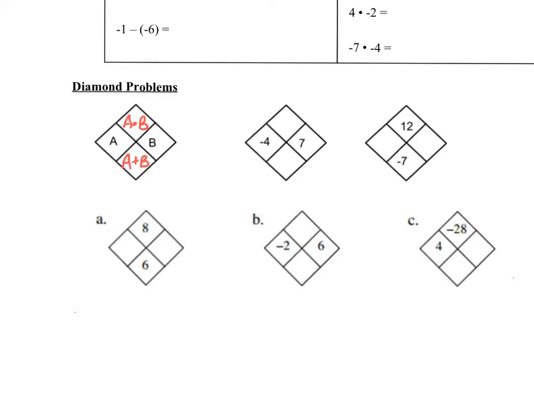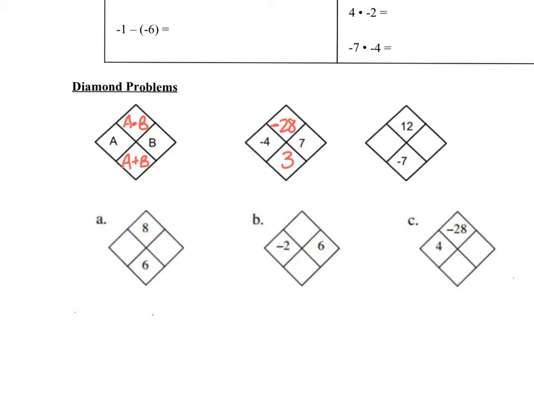But this is where you have to be kind of good at working with integers. Of course, being able to add and subtract them and then multiply them. So, first example to the right, this one over here. I have -4 on the left and 7 on the right. So to find the top of the diamond, I would multiply those together. So -4 times 7 is -28. So that goes on top. And the bottom of the diamond would be -4 plus 7, which will be 3. Okay, so a diamond is complete when there's a value in all 4 locations.